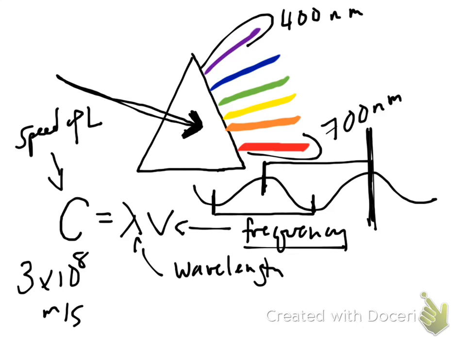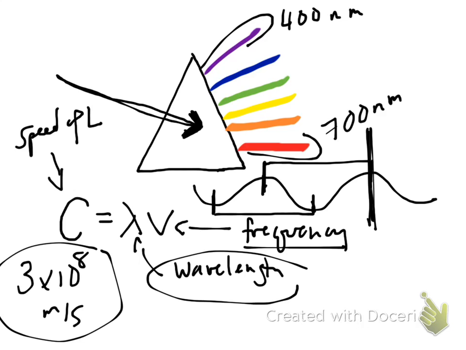Well, that means that if they're all moving at the same speed, and we know their wavelength, we can figure out the frequency for any of them, right? It's 3-part algebra. Go us. We can do this. Yeah? Good. Awesome. Easy. What does this have to do with the lab?